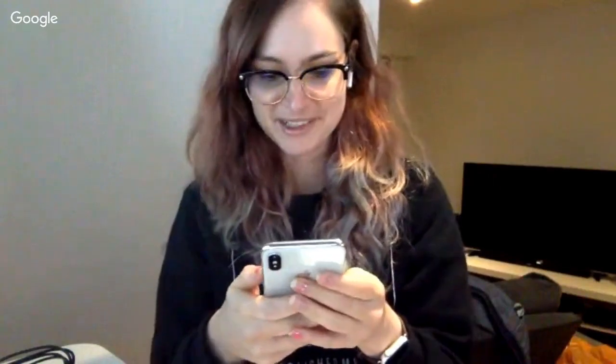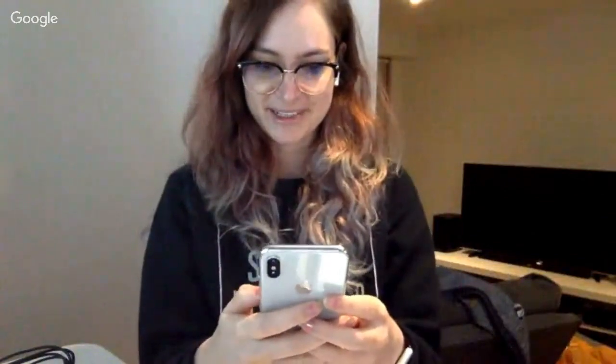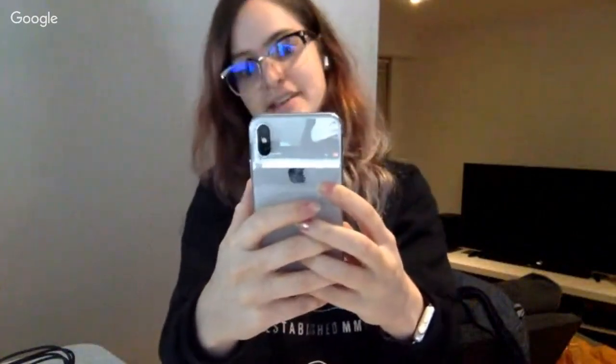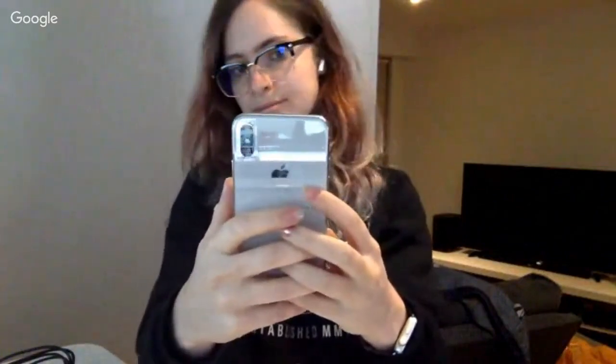Okay, Face ID. We're setting up Face ID. To do this, it shows you a little circle and you have to follow it around with your face. So, positioning my face in the frame. This would be a good test to see how it works with glasses and without. You like my concentrating face? That's going to be hilarious if anyone screenshots that.